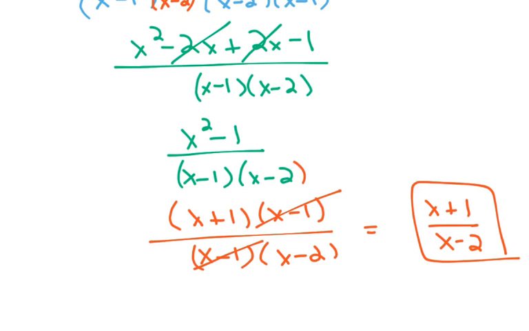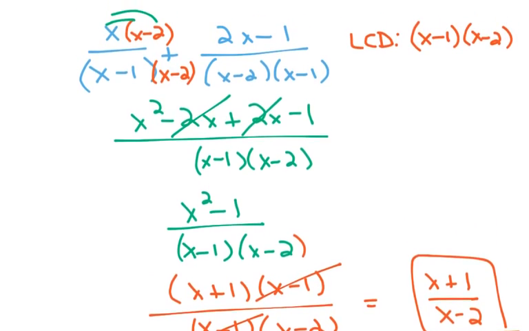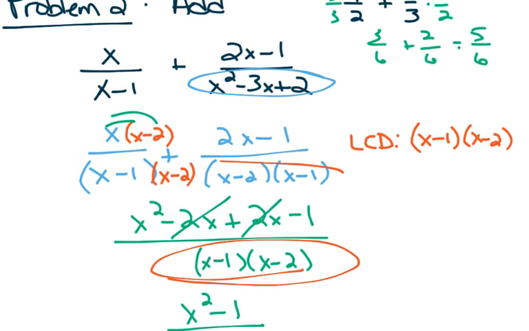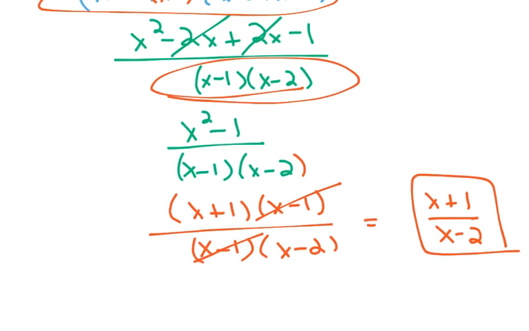Now I also need to go back and think about the restrictions. Because these were my denominators, you can even go back to the very beginning and talk about those factors. It doesn't matter. You end up with the same thing. We know from the very beginning that our domain restrictions are that x cannot equal 1 or 2 because both of those denominators make the original problem undefined, even though the 1 doesn't make the final answer undefined.